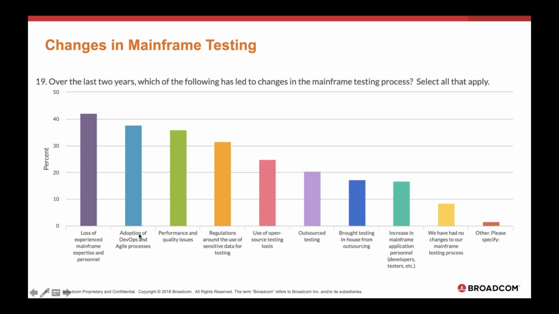The second one here is quite common that I see, which is adoption of DevOps across platforms, across applications. You can't just say, hey, I'm mainframe, we haven't really ever done this and we're not going to get on board. That doesn't fly anymore. If you want to meet SLA, if you want to be part of the enterprise platform of excellence, you've really got to start playing in this world of DevOps where automated testing is so key.